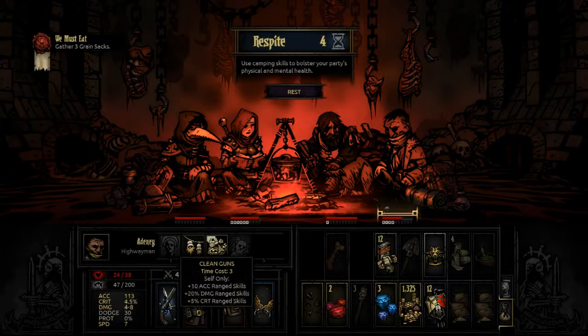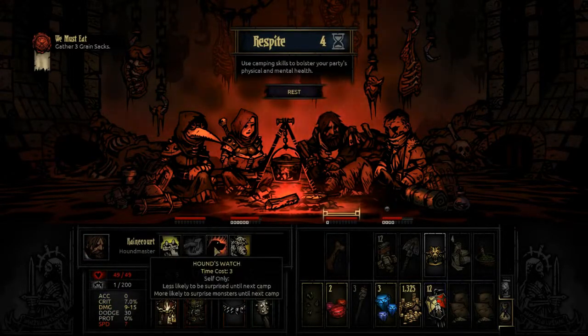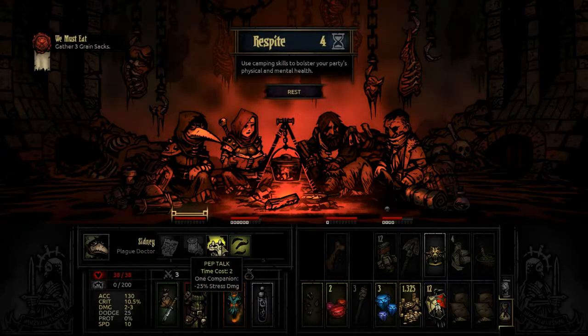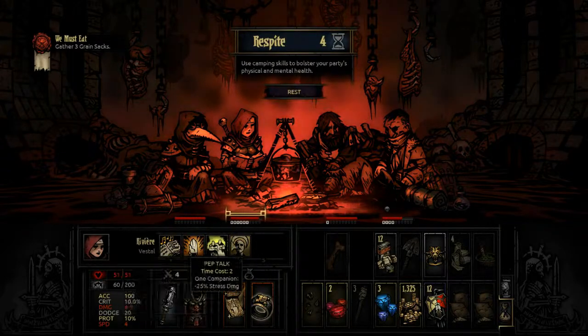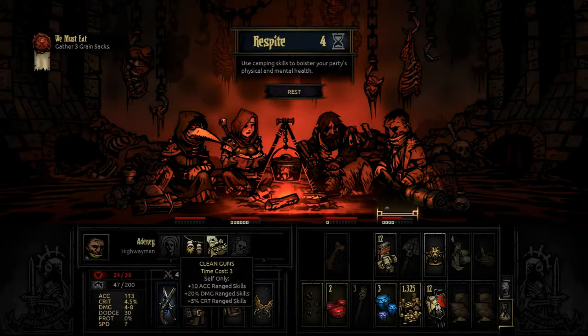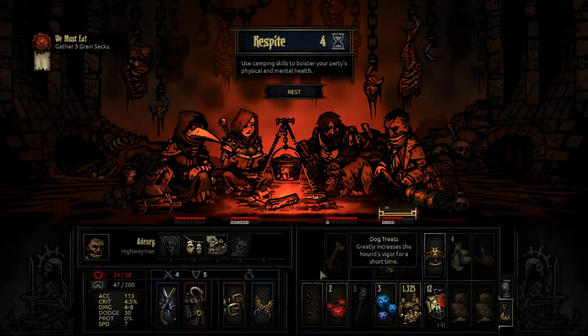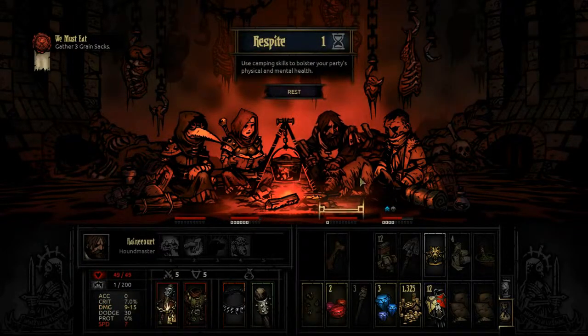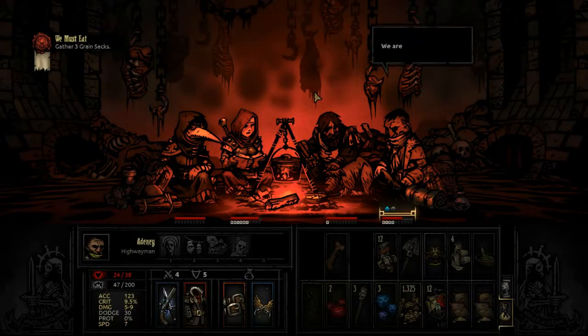4 points remaining, which isn't a lot. What could we get for that? Not a lot. An encourage. Of course, a clean guns would also be quite nice. But I think, yeah, well actually I have still a lot of inventory space remaining and still a few supplies, so I am going to push onward a little bit further. Let's do the clean guns, and I don't think that I can do anything else. Nope. Alright, let's rest.